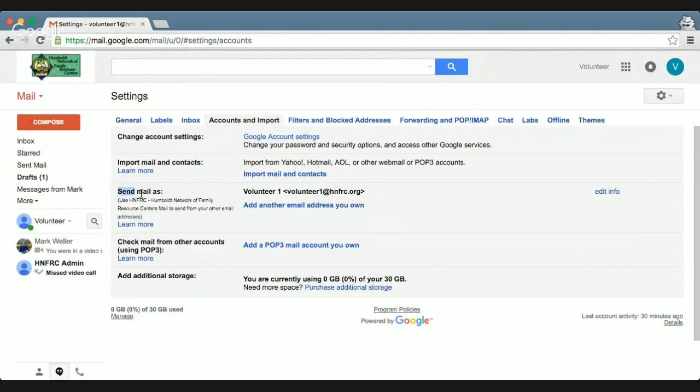Another option, the next one down, send mail as. So an option here is that you can decide to have an alias for your email account where multiple email addresses will end up in the same inbox. So my default email is volunteer1@hnfrc.org. However, I could talk to my manager and I could have them add an alias for me like service@hnfrc.org, which would be an appropriate email address to show on a public-facing website, even though the end user is going to be me.